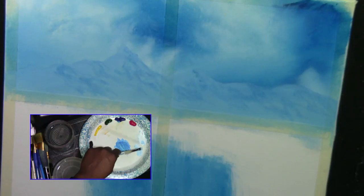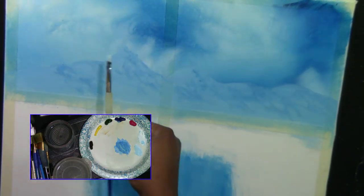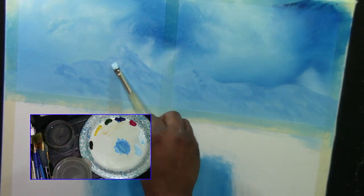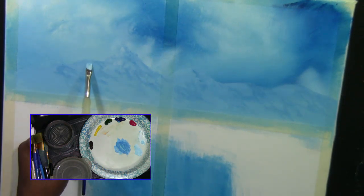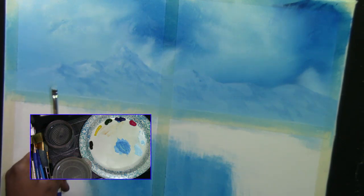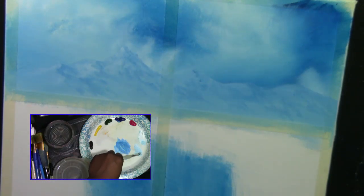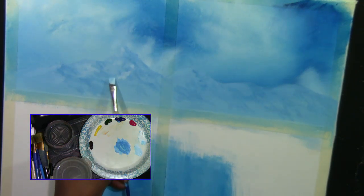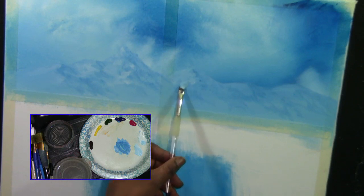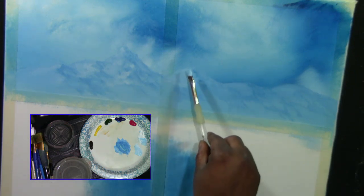You don't want it to be completely white, but you want it, you know, to show that there's at least some kind of a shiny part to this guy. I'm not gonna overexaggerate or anything like that, just a little bit here and there. Just in little patches, just like this. It gives the mountains back here a look of having some height to it. But I'm being very, very selective, very coy about it. It doesn't have to be all in detail, which is why I'm doing it this light. Just to give the impression that these guys are quite a mile away.